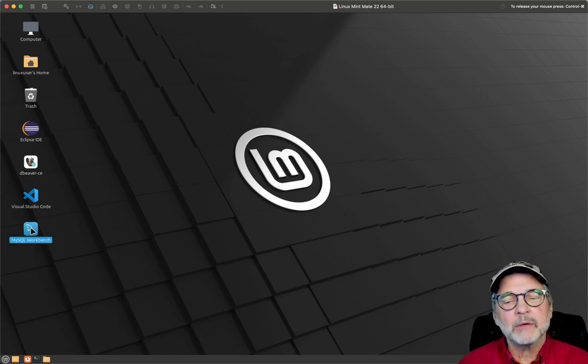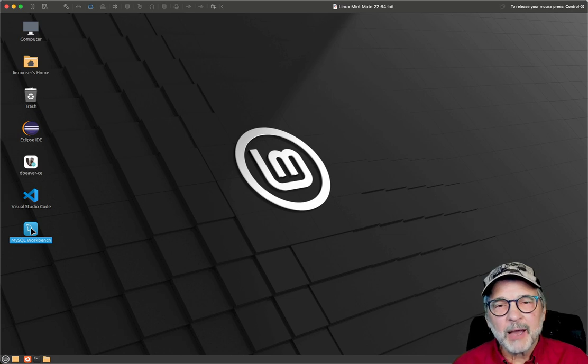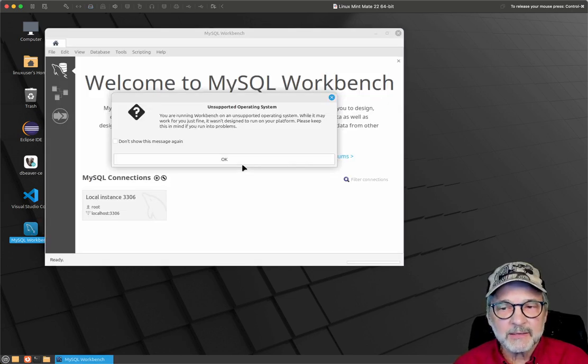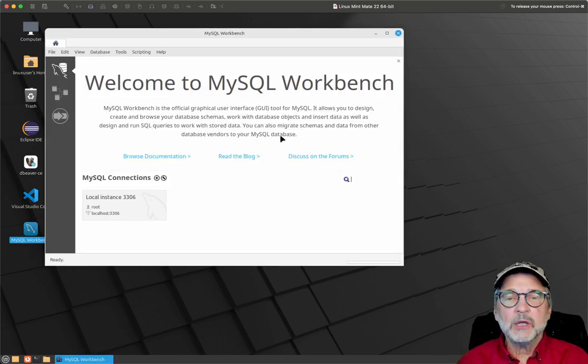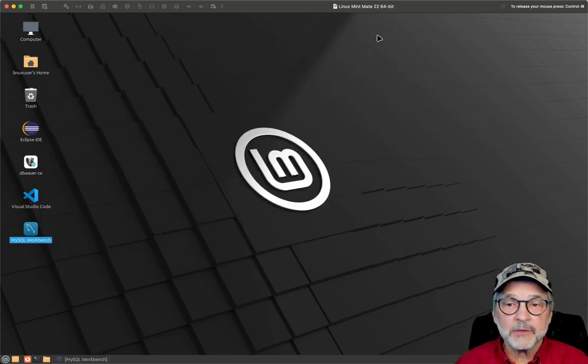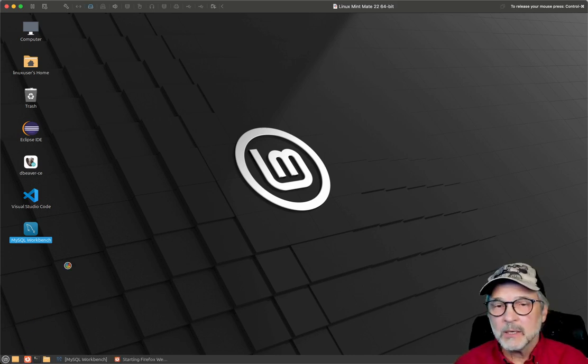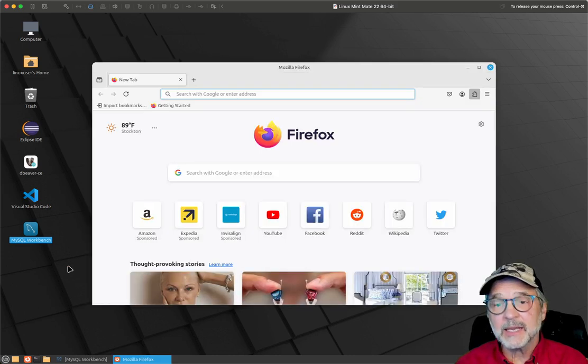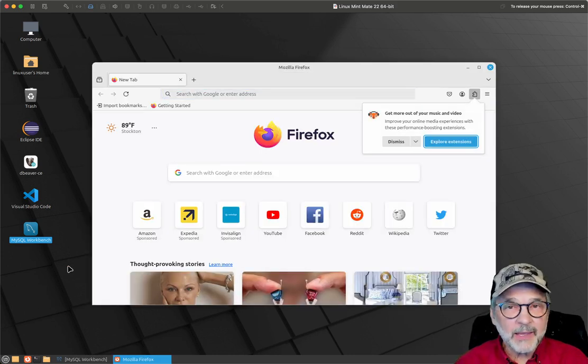Now I'm going to start up MySQL Workbench, but I'm not going to actually start using it just yet. I'm going to actually look into what it is to be a real estate agent. And again, as I said earlier, I haven't actually done this yet, so this is going to be brand new. I've never written a database for a real estate agent. So let's go ahead and do this together.